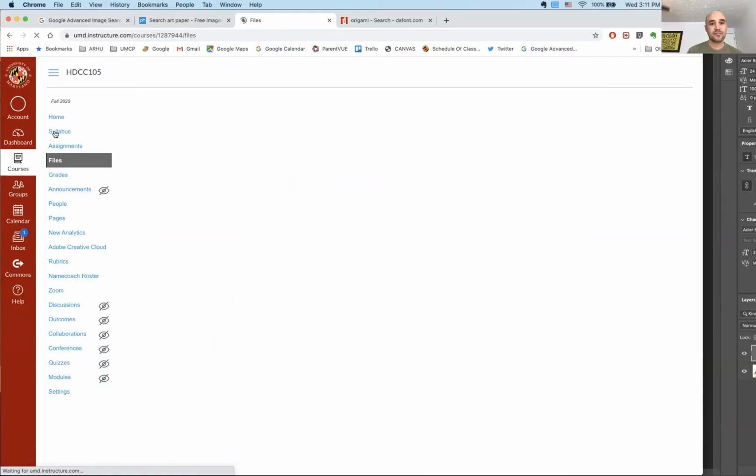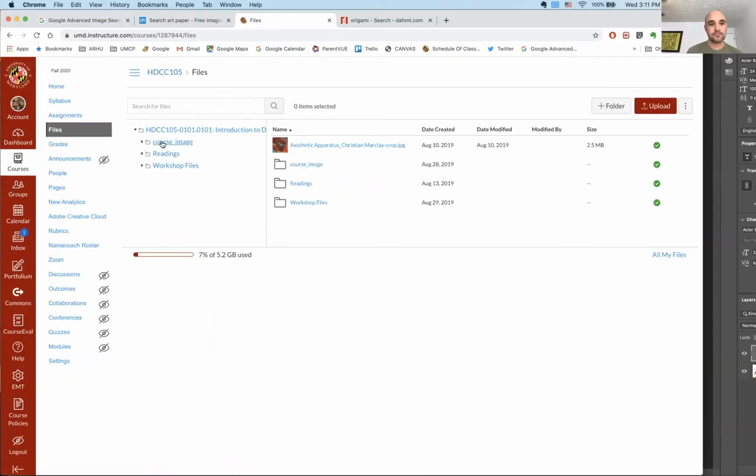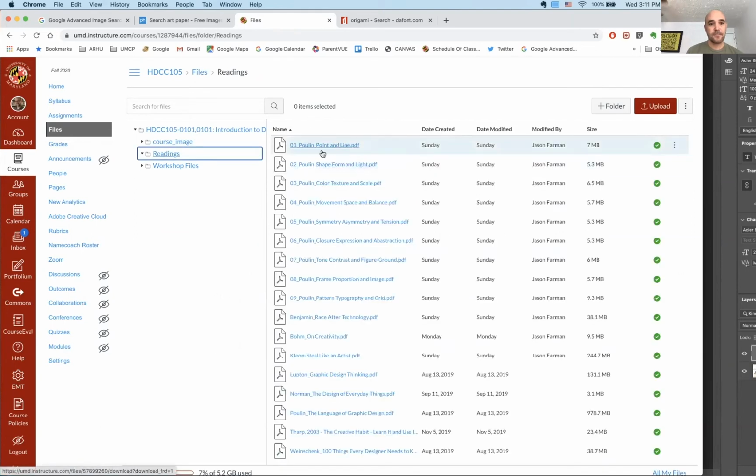The first step is you're going to go through The Language of Graphic Design, which is this great, fantastic book. I've got it separated into different folders under the readings in Canvas as well. So if you go to Files, and then you go to Readings, 01 Point and Line is the first part of this book.